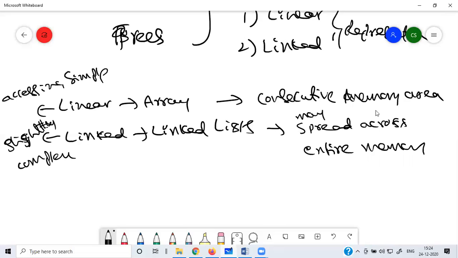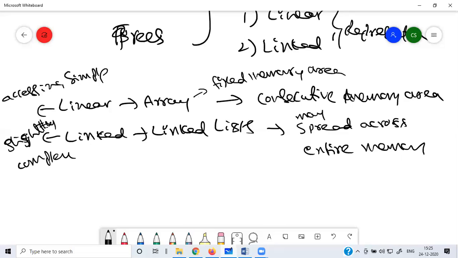In array representation, mostly we go for a fixed size array. Even if you use a pointer to hold a consecutive memory location, the memory size is still fixed. So we cannot grow dynamically.